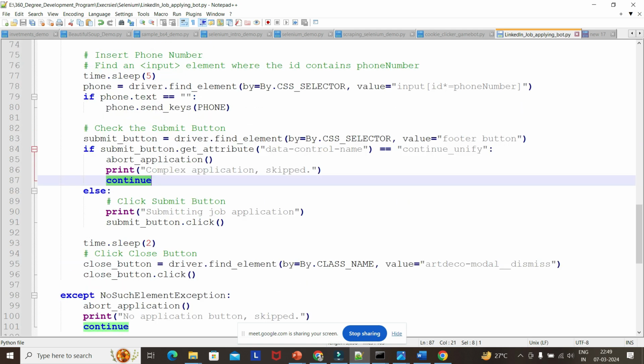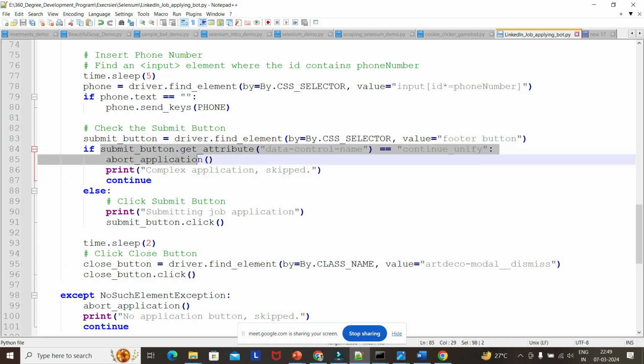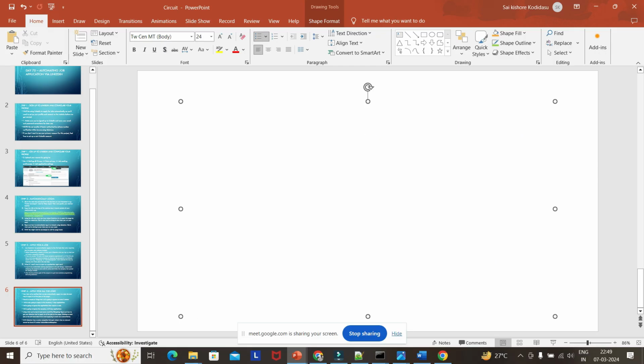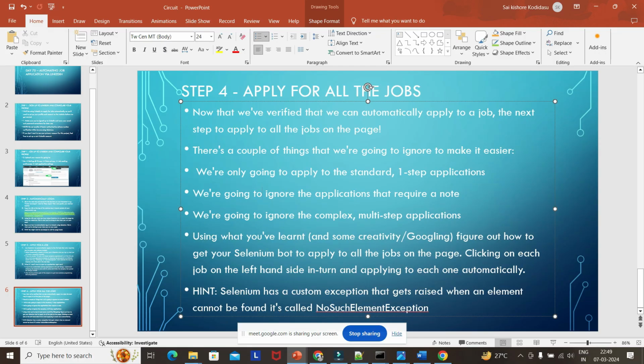So here we need to modify some code. Generally when we are clicking, we are just checking whether the data control is a complex application or not.